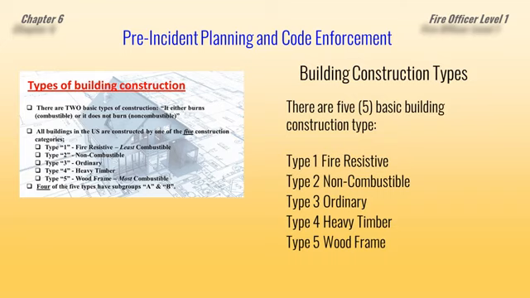Then there's non-combustible type 2, which is again non-combustible structural elements, the bones of the building, but they have no fire protection. They have no rating. So you can have a steel bar joist that has flame impingement, and that's going to collapse in a relatively short period of time, even though it's not combustible. And then type 3 ordinary. So basically the bearing walls are made of some type of non-combustible or masonry material, and your floor system or your roof system is more than likely made of wood, dimensional lumber or wood truss.